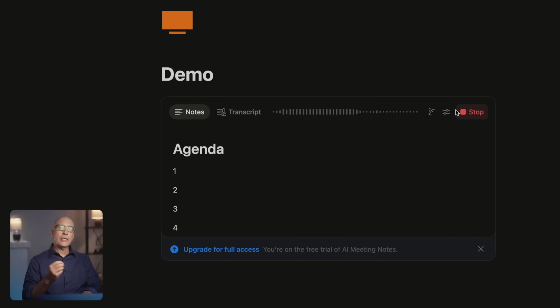Then it will take that audio, turn it into a written transcript. It will not give you the recording of the audio, but it will give you the written transcript. And then it creates a summary. And the thing is, the summaries are fantastic. They are the best AI summaries I've seen from any meeting assistant, and I've tried all of them. So the summaries are extremely good, and it comes from the transcript.